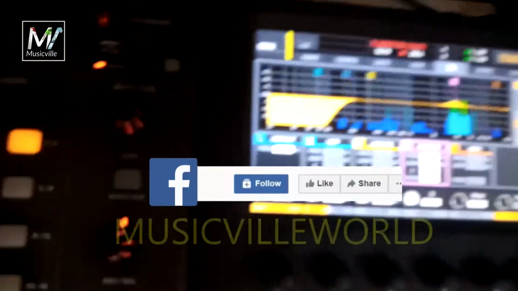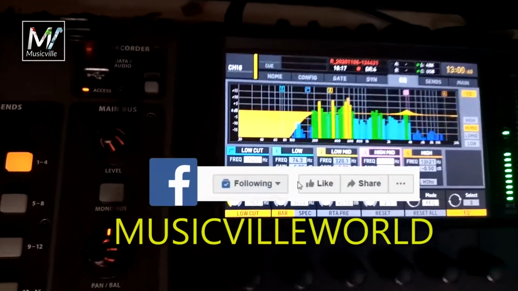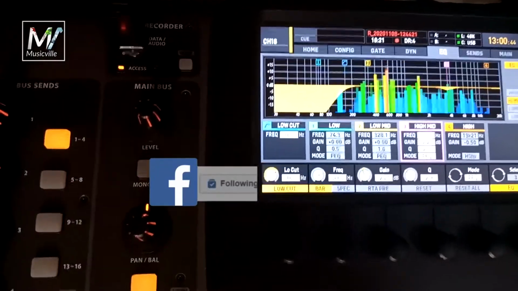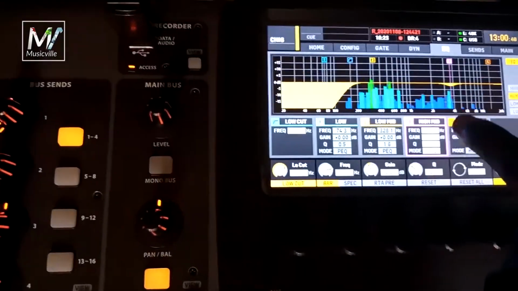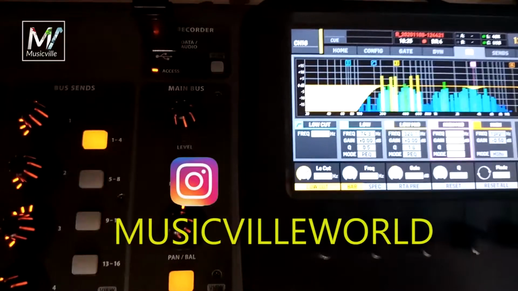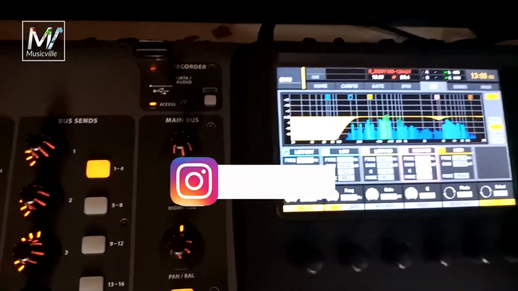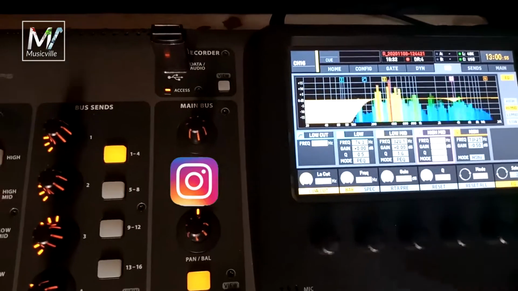Again, let's say I want to sweep down to around the 4K area. 4K, okay, we're around the 4K area now. So I want to cut down the 4K area by some decibels. And if you check your values down here, you see I've dropped it down by 3 decibels. This is just how it works.